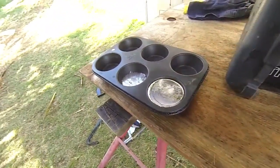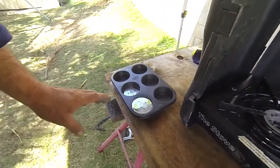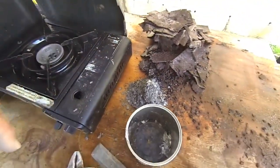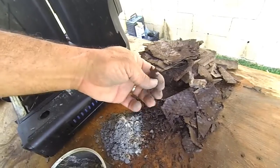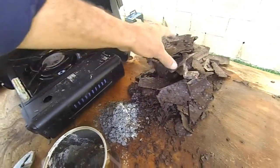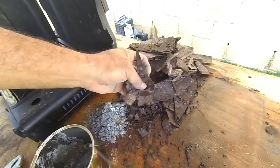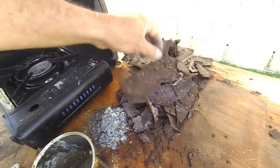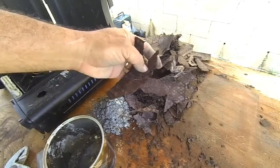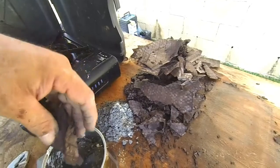That wasn't the whole battery either, that was not even half of it really, but it was all the terminals and everything, so that's what made up a heap of that. That's all our byproduct, and I'm not even looking into that, I don't think. I suppose, I don't know, I could. That is lead inside all that. There's a lot of rubbish. This is just like crap. I don't know, I'll have to see how it goes. Maybe we should do some of that now. Well, okay, let's try some of that.